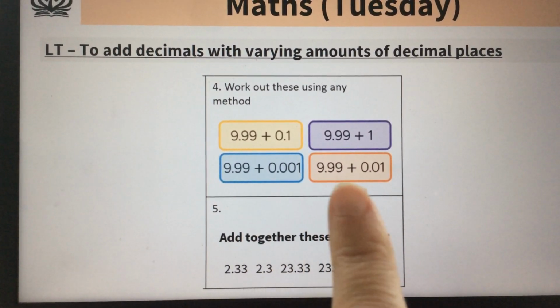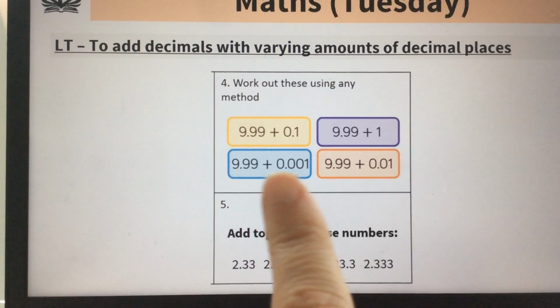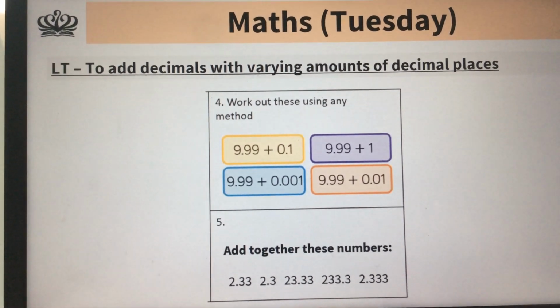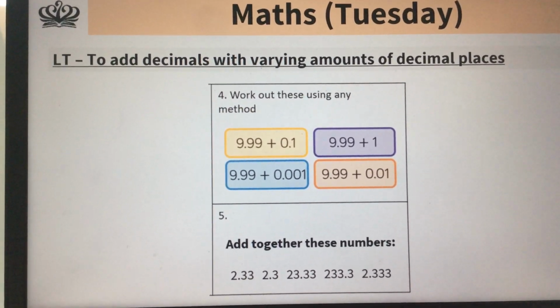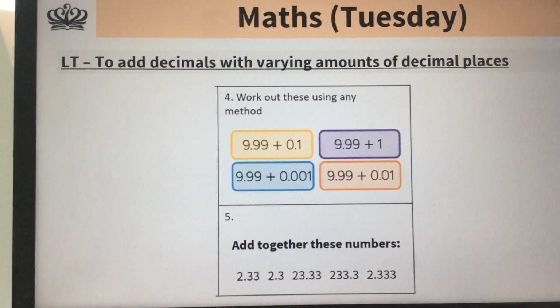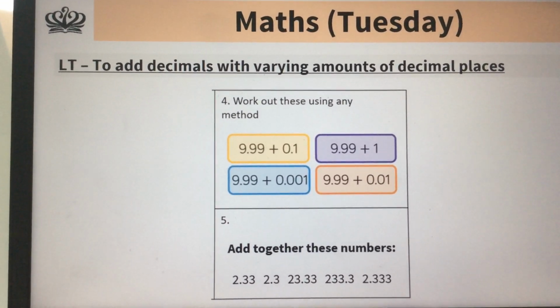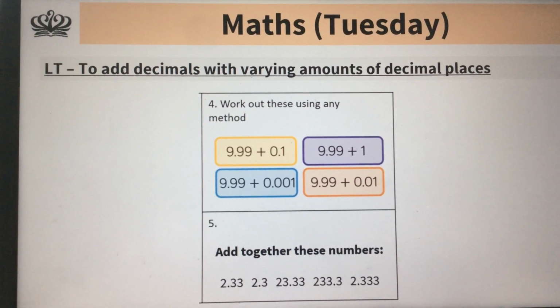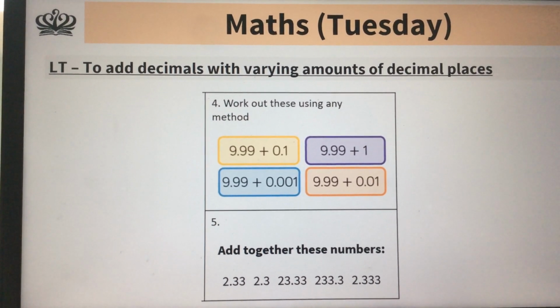This one's really lovely too, because again, you've got some numbers which are much bigger than others. So you've got to make sure that your decimal point is in the right place. Okay, so top tips there. Work carefully, set out your working clearly and neatly. Use square paper if you've got it. If not, maybe draw out a bit of a place value grid or just make sure that those digits are in the right place.